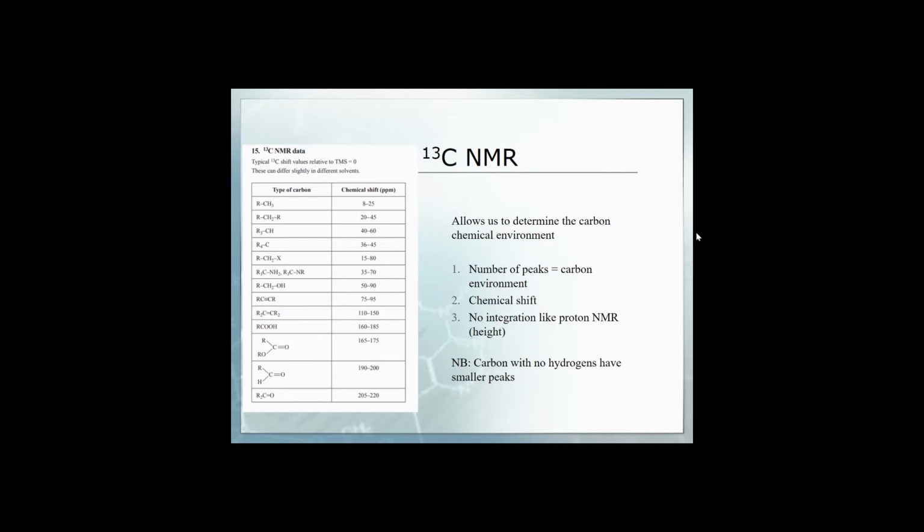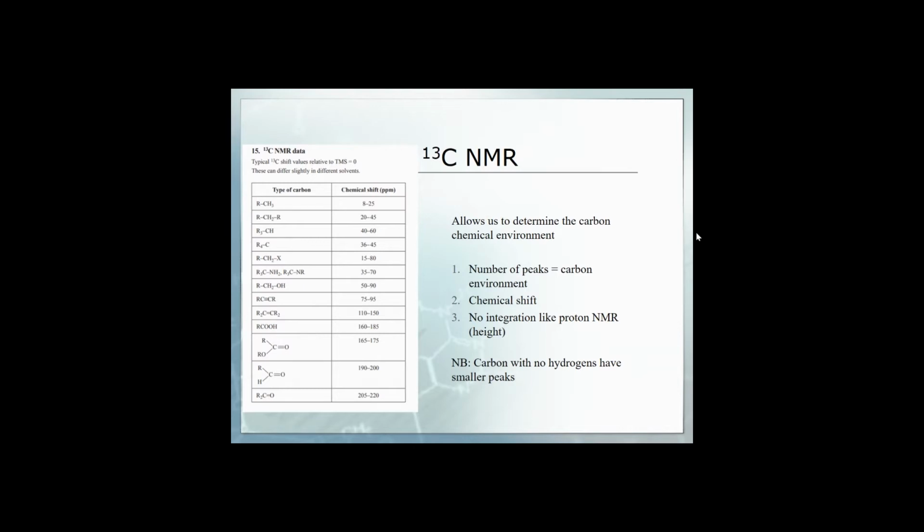The other part is your integration. Now, we don't have integration on this particular one for our carbon-13. This is the height of your peak, so it won't actually tell you how many carbons are there. But an interesting side note is, generally speaking, you do not have any hydrogens on that particular carbon bonding there, they have smaller peaks. So just a little bit of side note to help you.